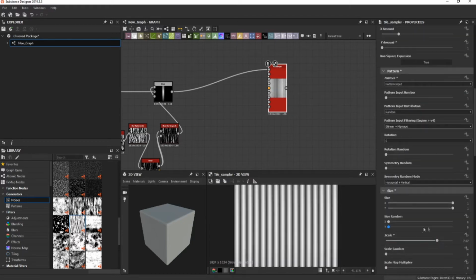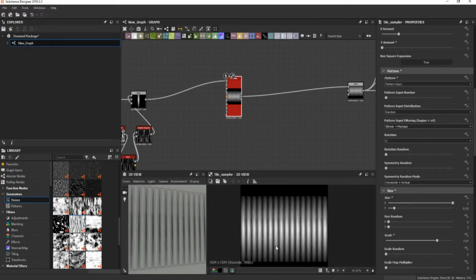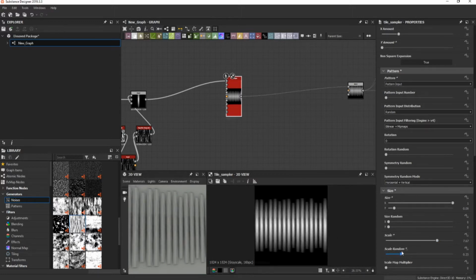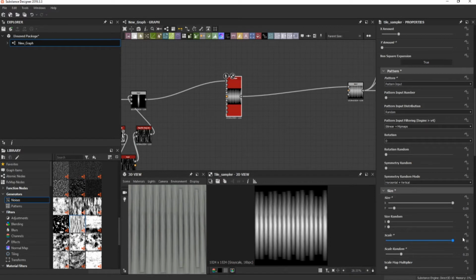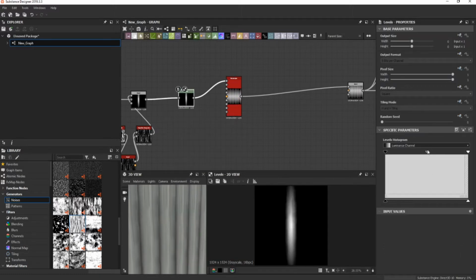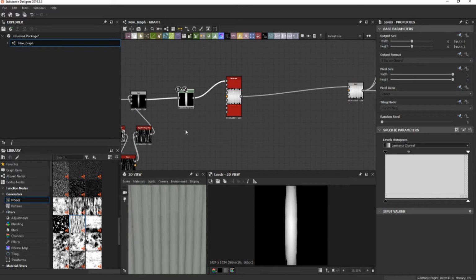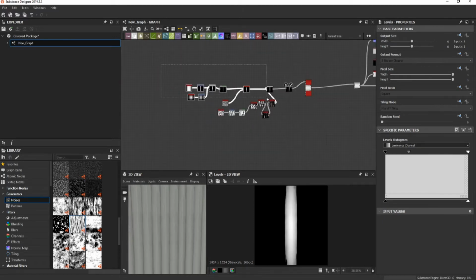We increase the scale, like this. And what we will do right here will be very simple.